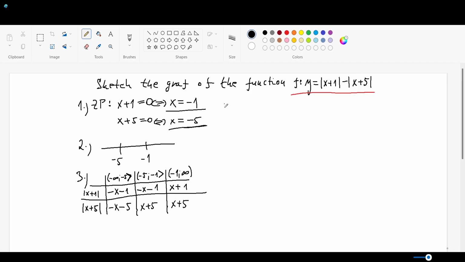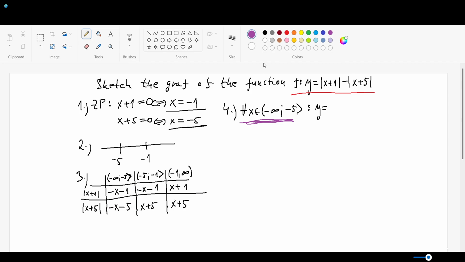Okay, now we go to the fourth point. Let me do it here. So basically we will now have 3 intervals, so 3 conditions, or we can say 3 domains or 3 functions, and the first one is defined for x from the interval from negative infinity to -5 closed, though we already know it doesn't matter, but my function then will be defined by the equation.